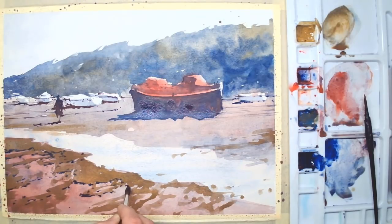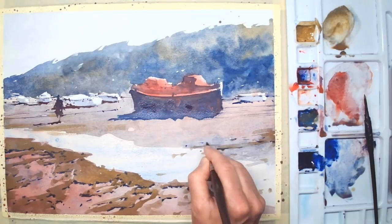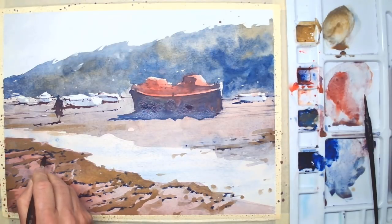I need to work quite quickly because some of the thinner layers that I applied, they're drying quite quickly. So with the thicker bits, they're still quite moist, but I need to work quite quickly across this area. And hopefully that's sort of giving the impression of a bit of thickness to that seaweed layer. A bit more on the far side. A few little dots here and there. Could be little tiny stones or shingle.